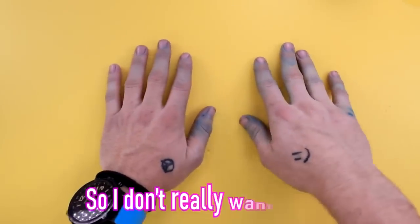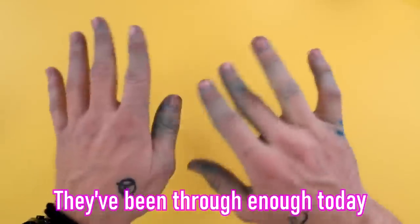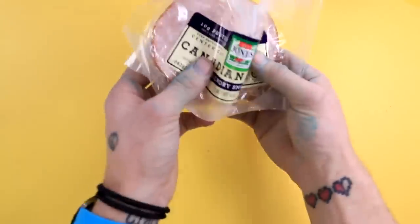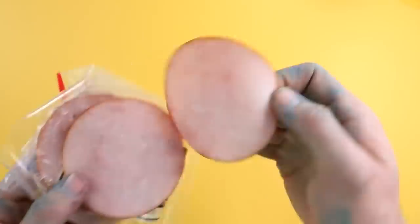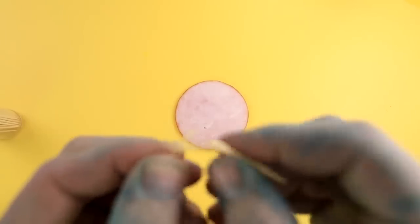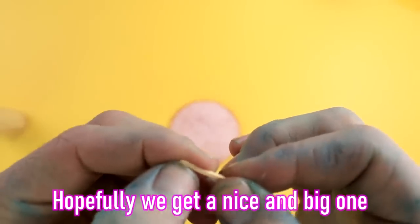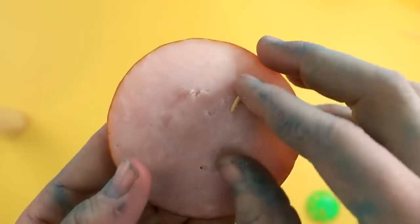Okay guys, so I don't really wanna just stick a piece of wood in my hands cause frankly, they've been through enough today. So instead, I'm gonna use some of this Canadian bacon and I'm just gonna pretend that this is human flesh. Then I'm gonna grab a toothpick and I'm just gonna really get splinters out of it. Just really rub it into our hand. Hopefully we get a nice and big one. There we go. That's a good size splinter. Shove it right in there.